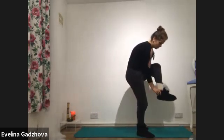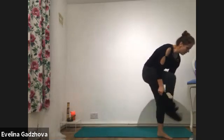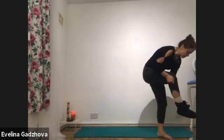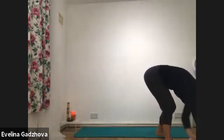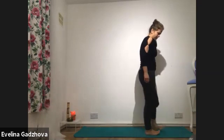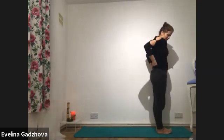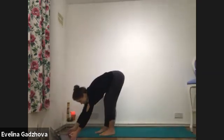If you've got socks and stuff like me that's in the way, take them off. And let's do some sun salutations. So, starting at the top of your mat. Actually, I'll turn this way because it's easier for me.